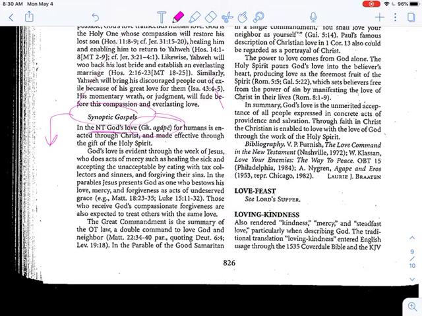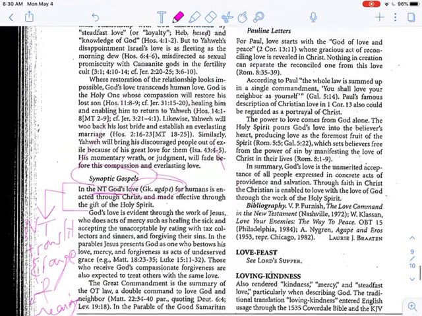So here is the New Testament transliteration and range of meaning. And then we have more detailed information. So you could read about love in the Synoptic Gospels.